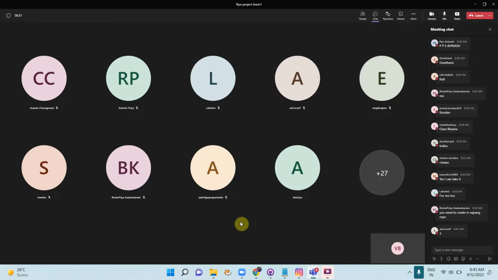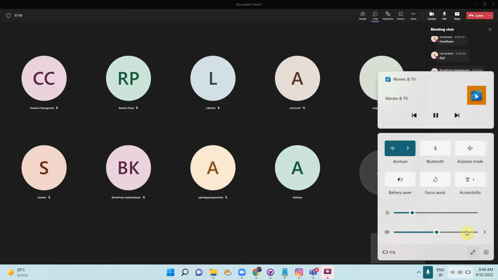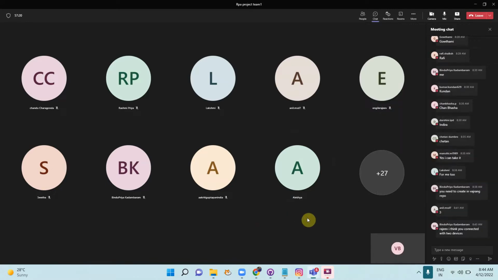I think my laptop's going to die. Just a second. Able to see my screen? Yep. Just a second. I cannot see your screen, please.